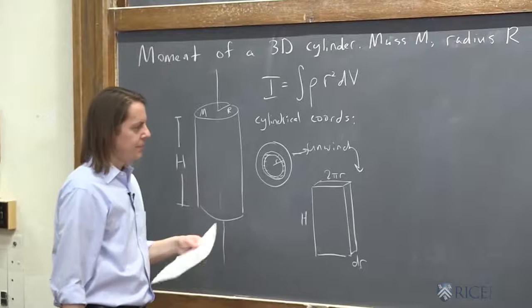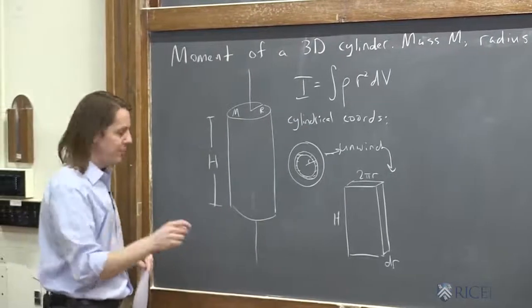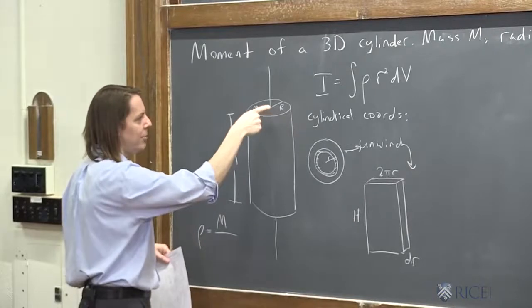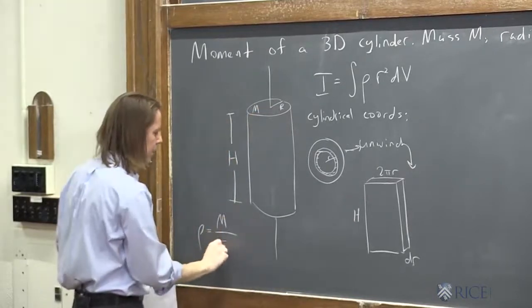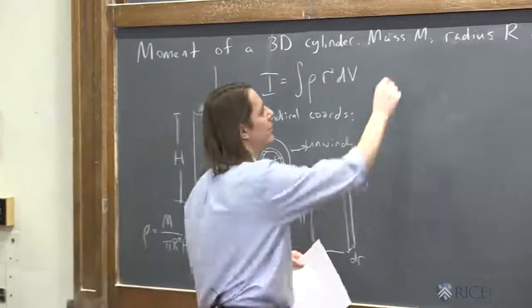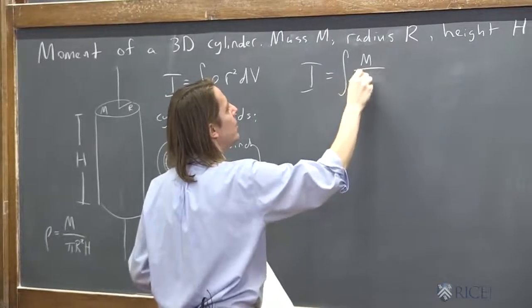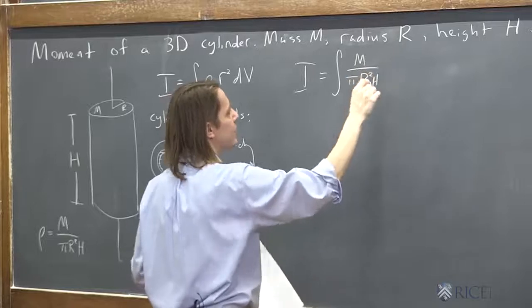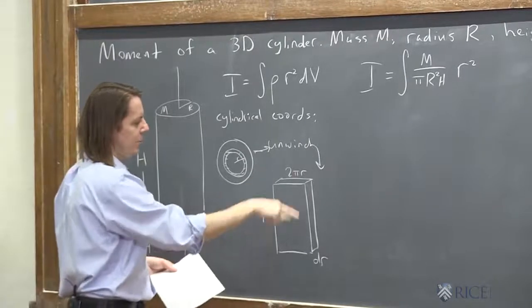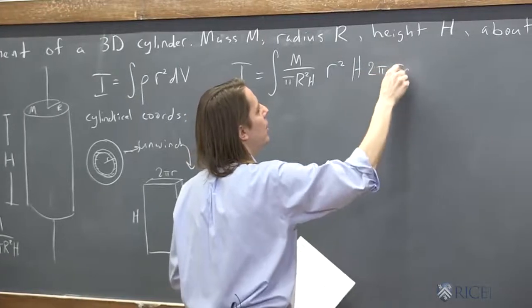Talking about all the different dVs we could use to add up to do it in a row. So there's your dV, right? And your density here is your volume density, the normal kind of density. ρ is the mass M over the area, πR² times the height, πR²H. Okay, so let's set up the integral. So I is the integral of M over πR²H, because that's the full volume, times little r squared, times all of this: H times 2πr dr.